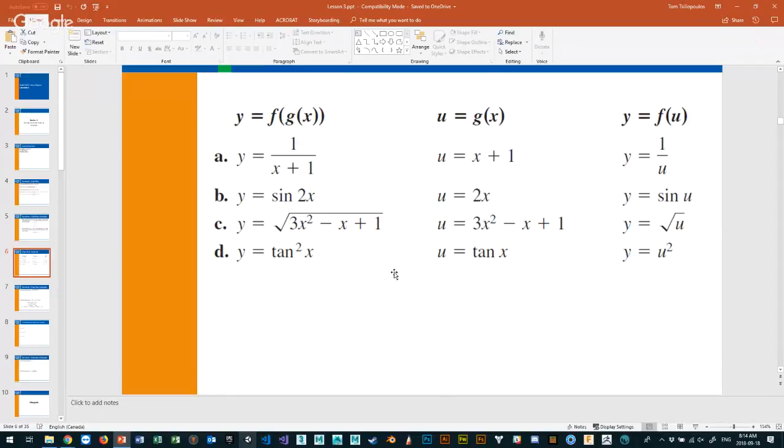Well, let's think about this for a second. Remember, tan 2x is like saying, there's different ways of looking at this. Tan squared x is just a shortcut for tan x to the 2. It's just a shorthand way of writing that. So it's really the same in some ways, but this is like you're taking the sine operation and applying it to an inner function, 2x. Imagine that inner function being something else, 2x plus 5. It might be easier to see that. And also the way this is written, because there's no brackets.